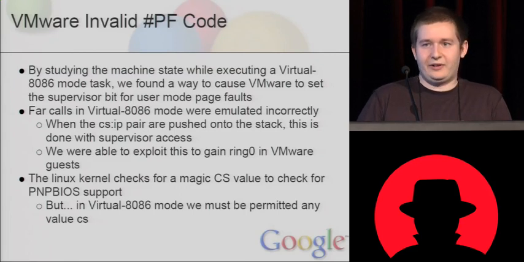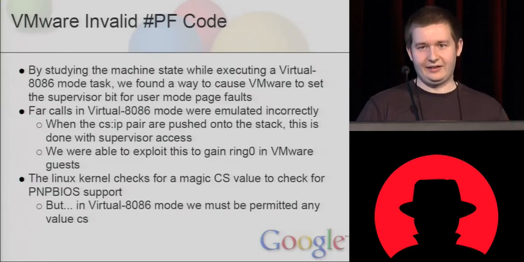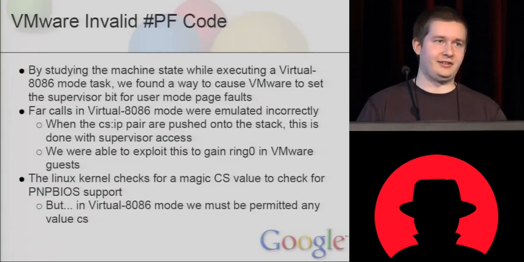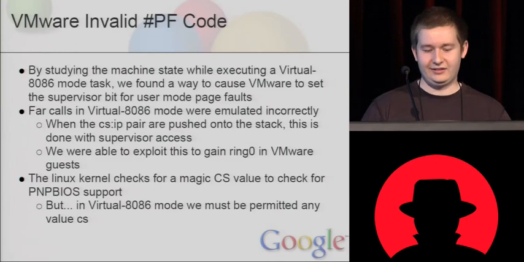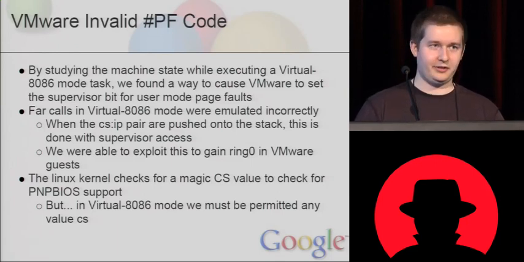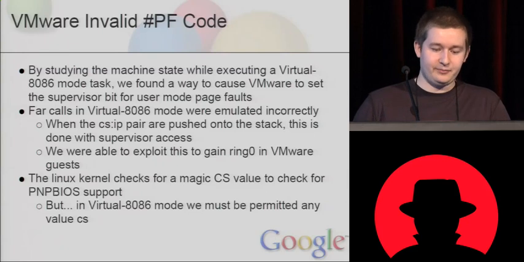It's reasonable to understand why VMware did this. They were probably trying to reuse their real mode emulation code for a DOS guest or something like that. It's pretty reasonable to use supervisor access for that because it makes no difference. But in virtual 8086 mode, Intel guarantees that you're always running at CPL3. It's very clear in all of the manuals. So this was an error, and surprisingly, we were able to exploit this and get ring0 code execution in a VMware guest.